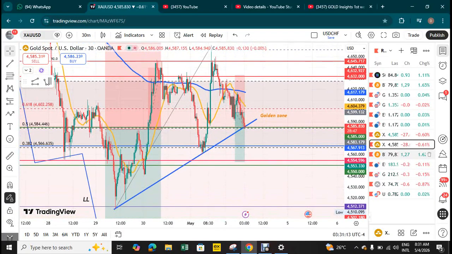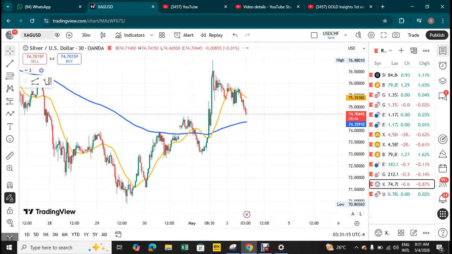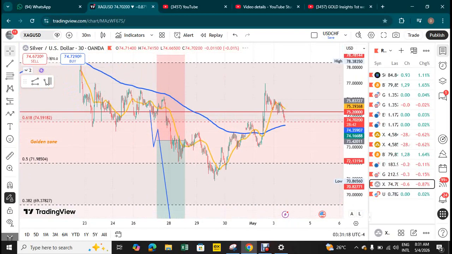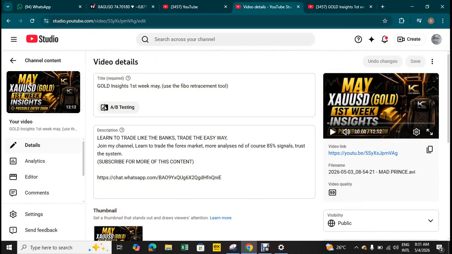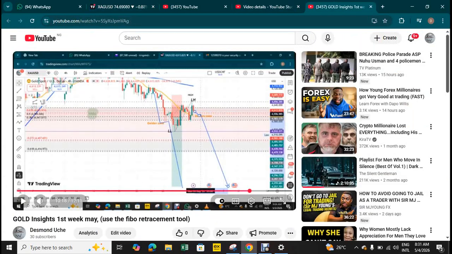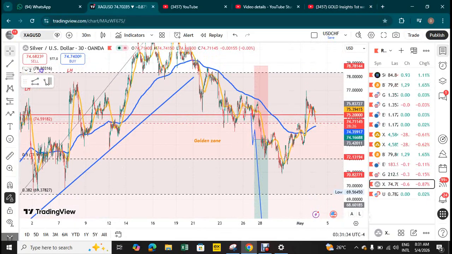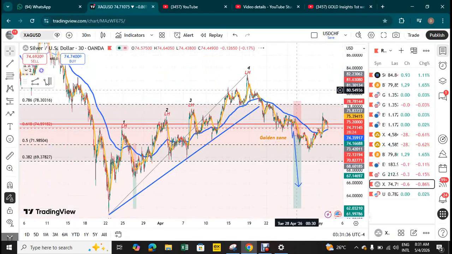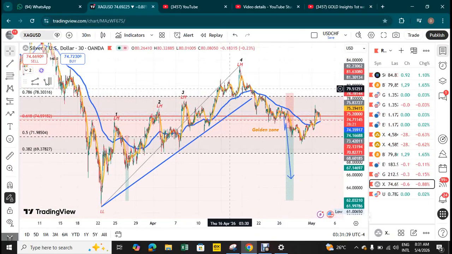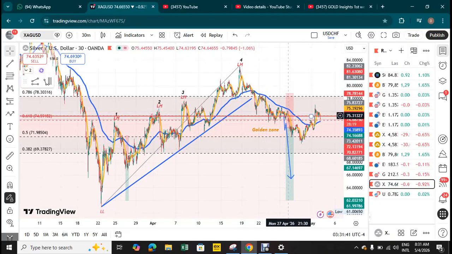Now this video is all about silver, so I'm going to be talking about silver right now. The same scenario which we saw on gold. We need to create a new lower low at this end here, and also create a lower high up here. Remember we have a full setup, where we have lower highs 1 2 3 4. Inside that setup, as of last week, we took an entry towards the downside, and we saw price give us profit, and also come back up to give us a high.